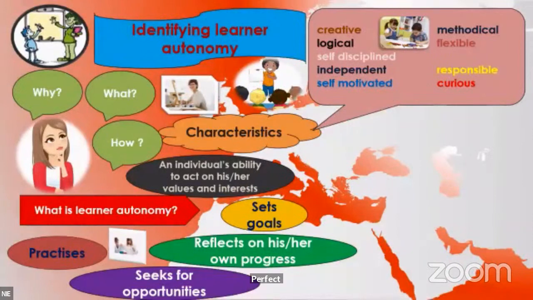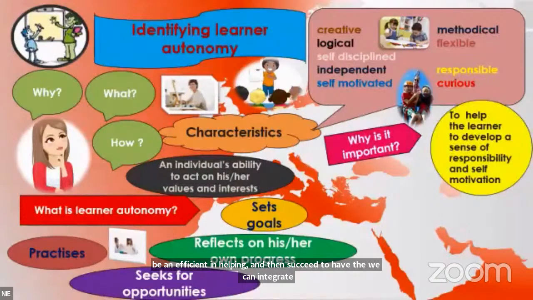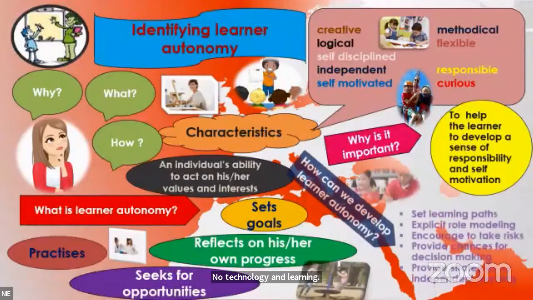Moving to the next question, why is learner autonomy important? Teaching strategies need to be implemented and reinforced, so the teaching can be more efficient in helping students succeed. We can incorporate socialization through technology to help the learner develop a sense of responsibility in foreign language learning and self-motivation. We develop comprehension and pronunciation with technology, and when learning a foreign language we should know how to develop learner autonomy.